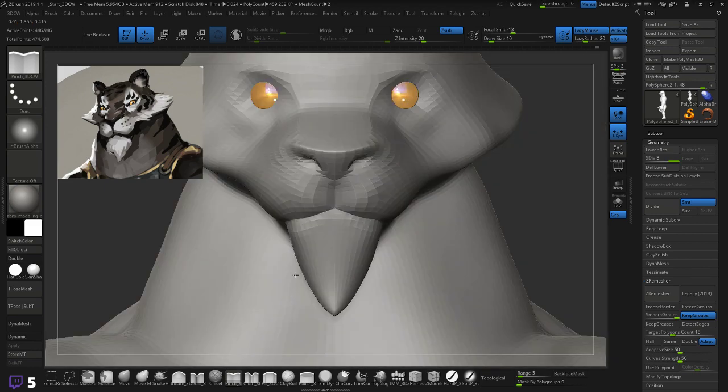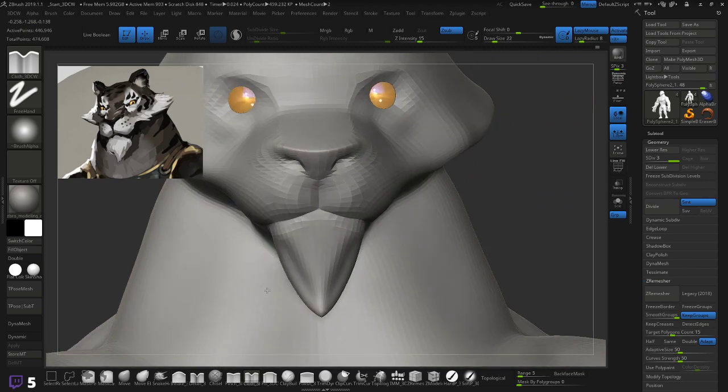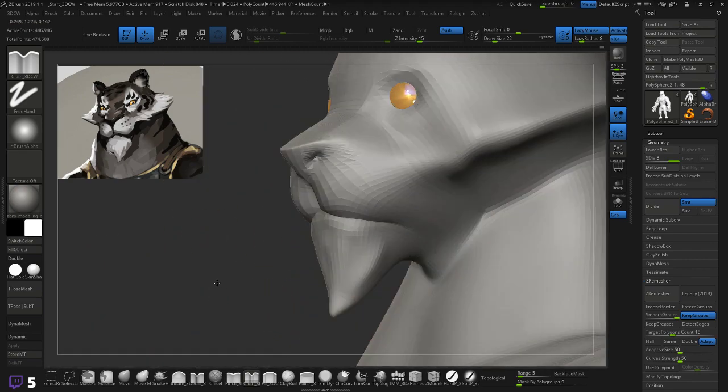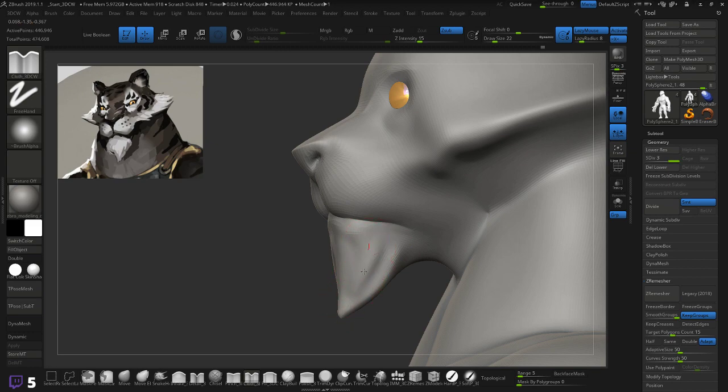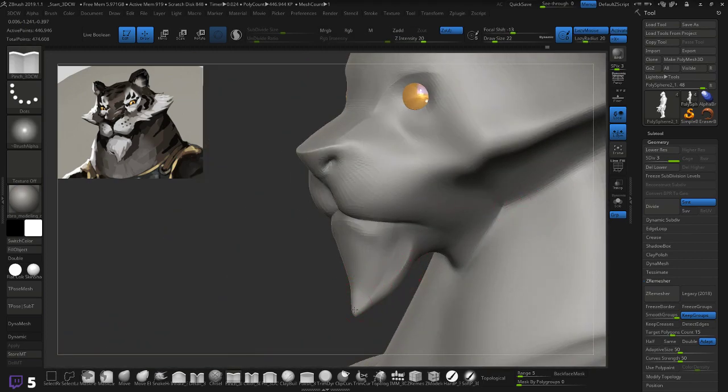And then I can actually do some detail on the beard as well if I wanted to. Probably using the cloth tool. Do little strands of stuff, and put some creases or details in there. I can always smooth this out and do it again, because I'm not really doing it that well. Probably like that maybe? I don't know.